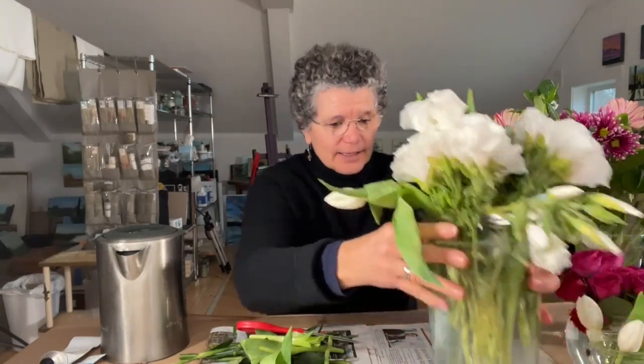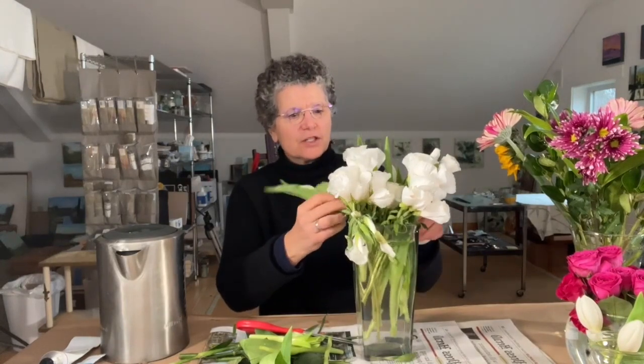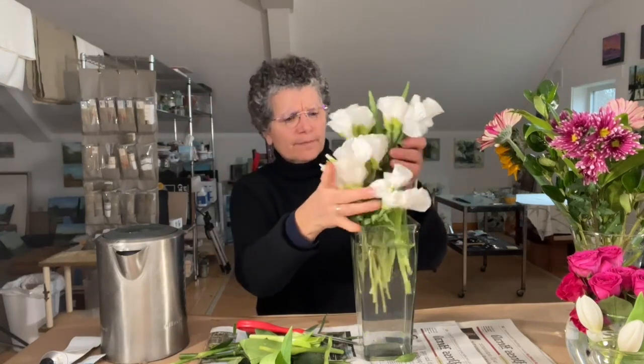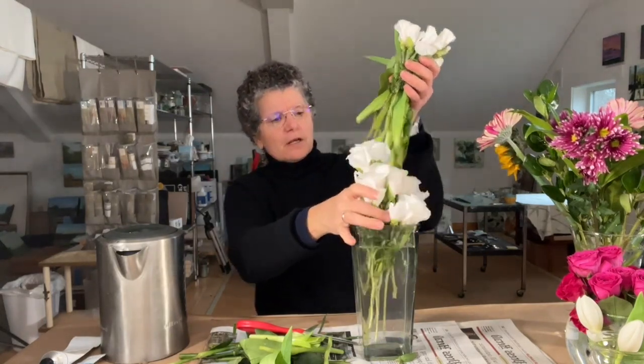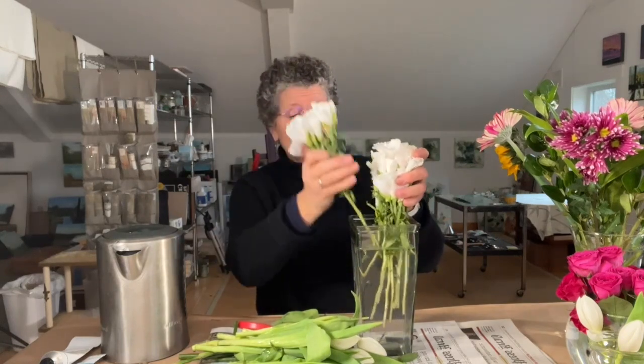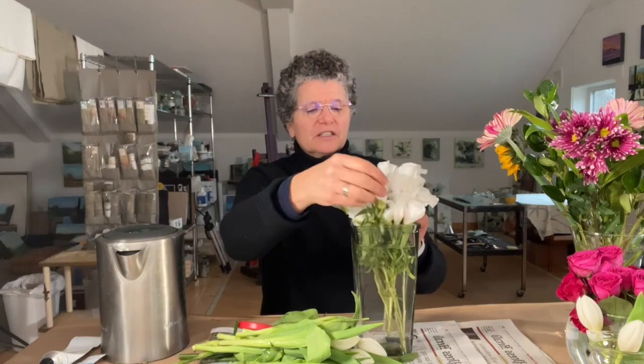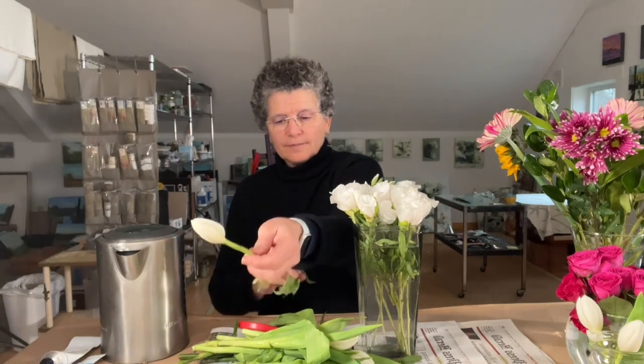And then let's look at this. I just shoved these in here today. These were some Lisianthus that I painted the other day, so they're a little bit the worse for wear. I'm going to stick those in the middle. The one thing I did with this vase, and people often don't do this, is that they don't change their water and clean their vase in between uses. And it's really important to do that, because that faded look and kind of blurry look in flower paint is pretty ugly. And you don't see the greenery down here, so it's just not as much fun. It's not as much fun to paint.